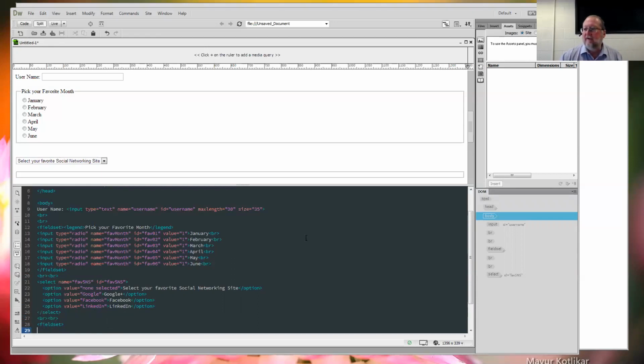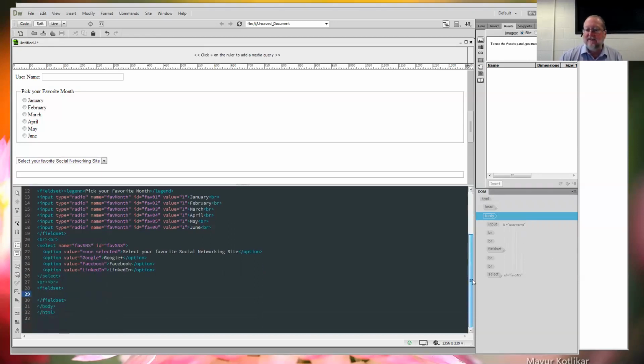Okay. Let me scroll down here so you guys can see it on the screen. So within the field set, I have to put a name for this field. So name equal, no, actually, that's for the drop down. Never mind. Okay, so field set, we're good. But we want a legend.